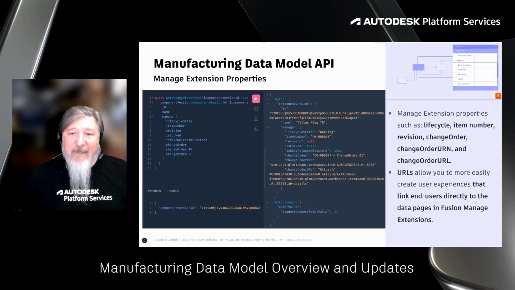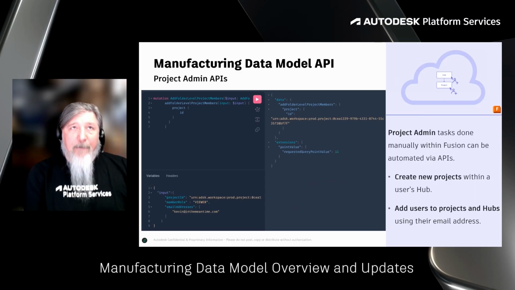URLs are very handy for publishing information to your consumers, to your users, in a convenient way. You can just use the URL directly to provide data pages to your consumers.